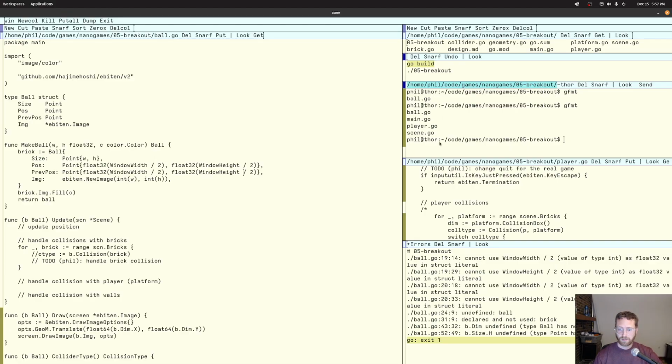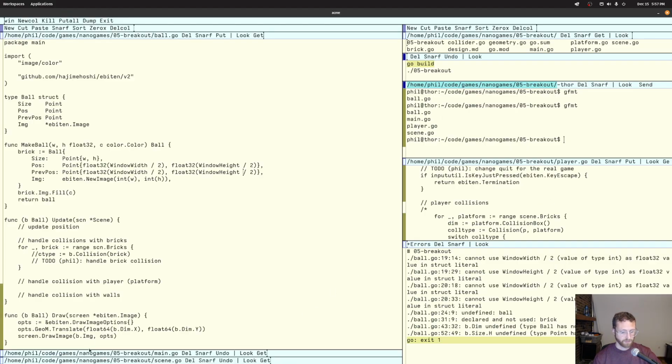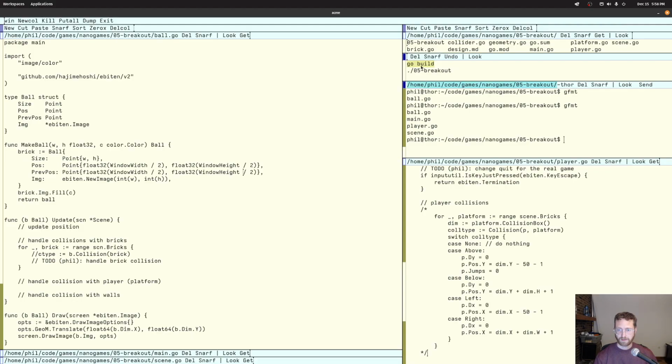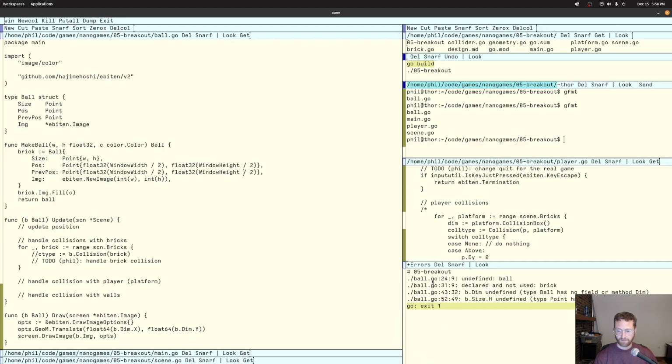Main ball, go player. Let's see, what else do we got here? Main, we'll do a get. Scene, okay. Do a put. Okay, now we're good. We're all good. So now we've got this. Let's take this away. Let's see what else do we have left.